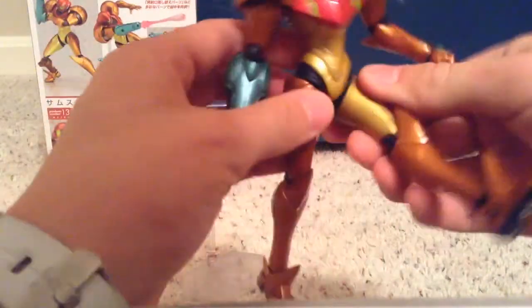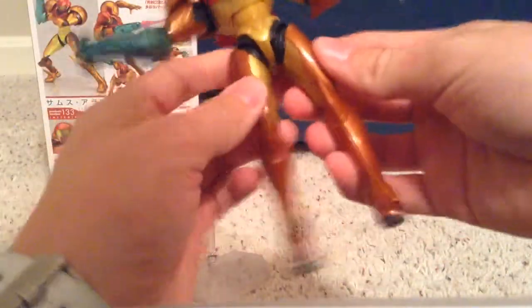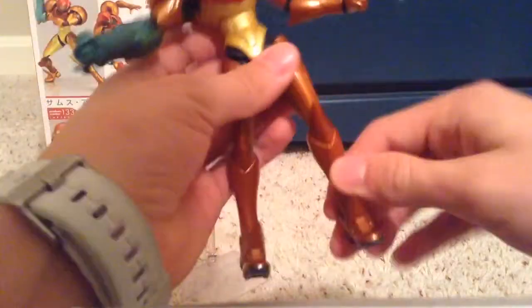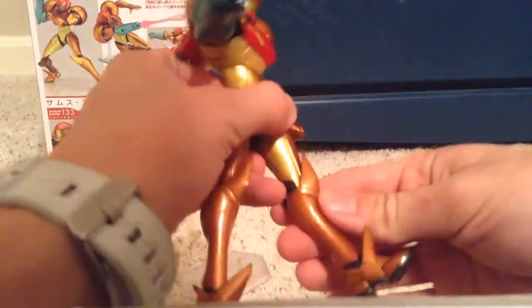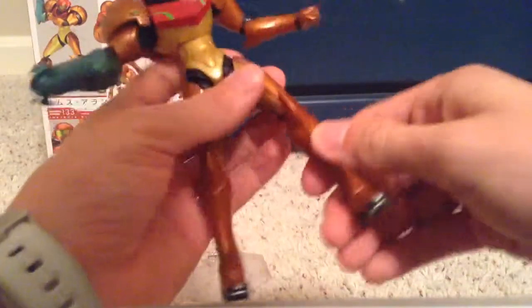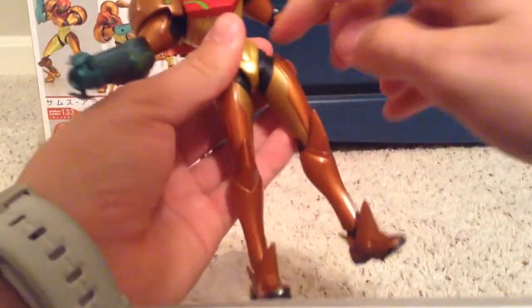The stomach moves all the way around and can go up and down a little bit — pretty nice. The legs: wow, that's a lot as you can see. They can't go side to side very easily, but there are ways around it — just twist it a little bit and it goes a little higher. The knees have a huge angle on them — I love the knees. They can't go forward too much, but who wants to bend their legs forward anyway?